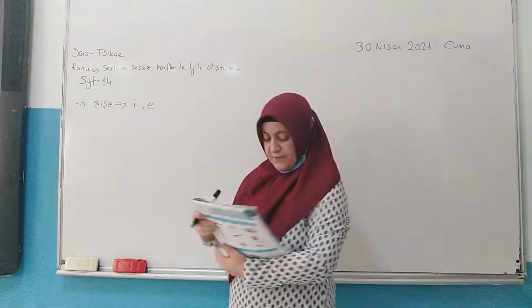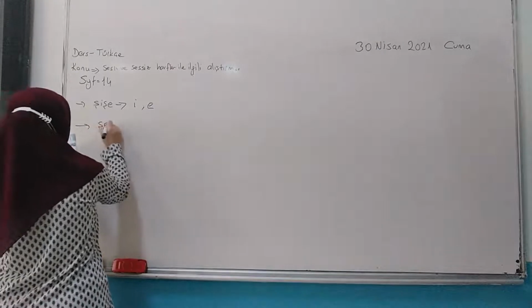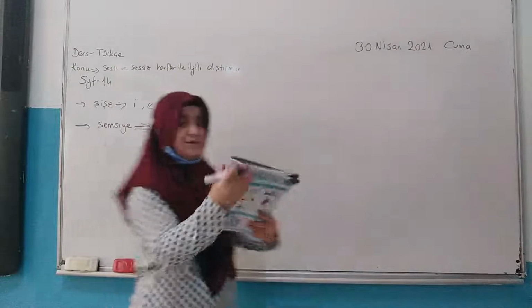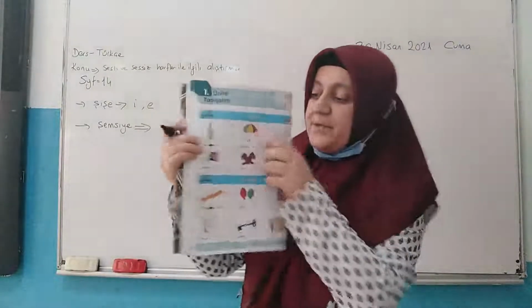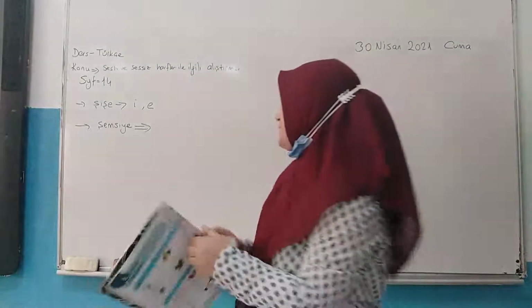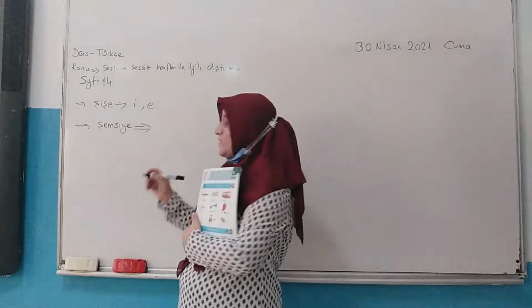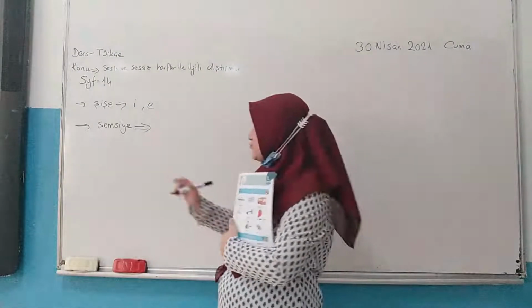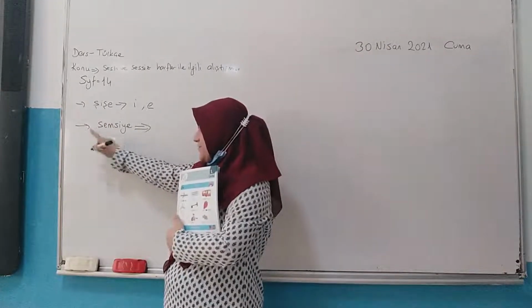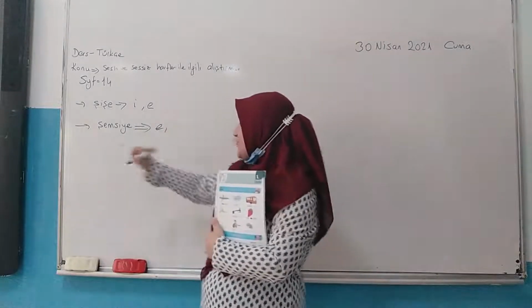What about the second one? Which word do we have? Şemsiye. Şemsiye, what does it mean? As you see, we have a picture here. This one, umbrella in Turkish language. Şemsiye. Okay, now we are going to find out again vowel sound. Şe is a consonant, sessiz harf. E, sesli harf. The first one.